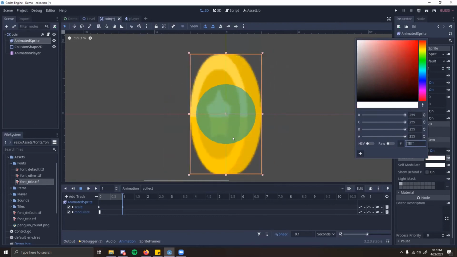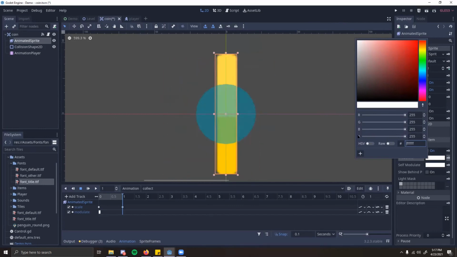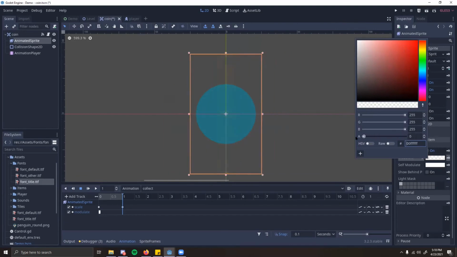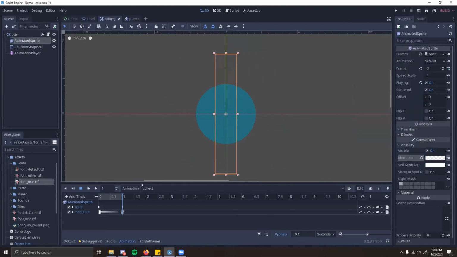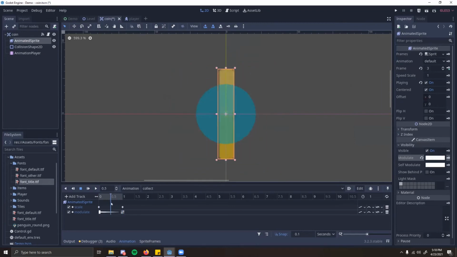What we're actually going to do is change its opacity. So we're going to make it go from very visible to not visible at all. The way we change that is we change the alpha value right here. We're just going to drag it all the way down to 0, and it basically disappears. It's completely transparent. Then we click the modulate key. So now if you drag it back and forth, it grows bigger and it also disappears.